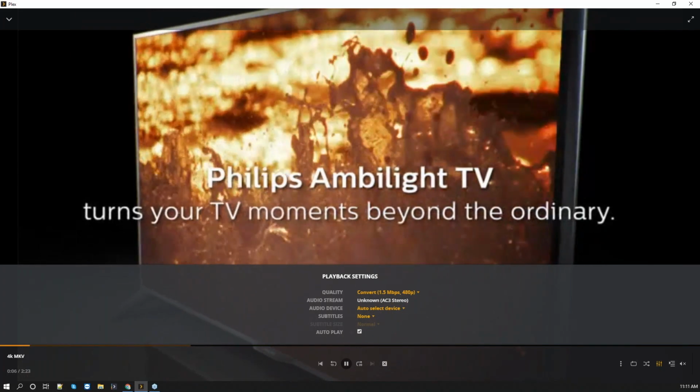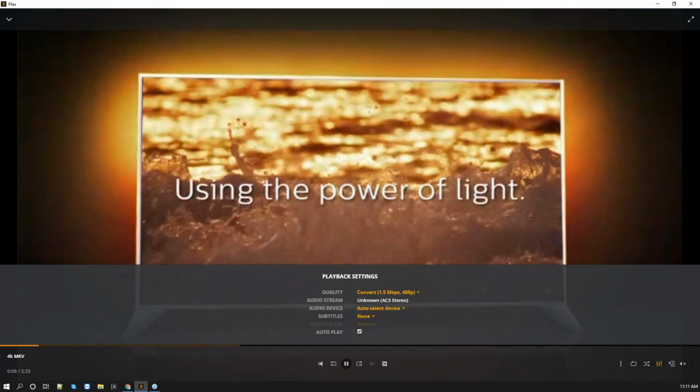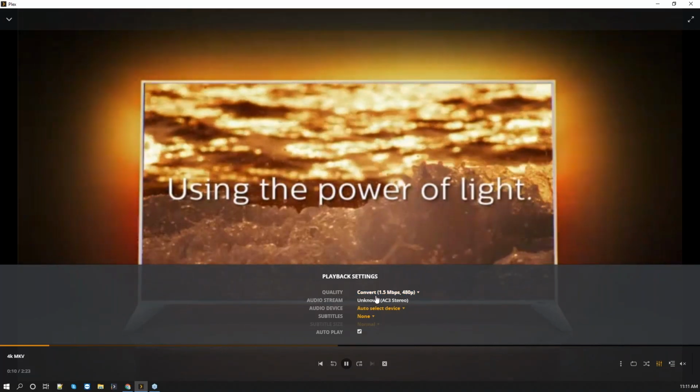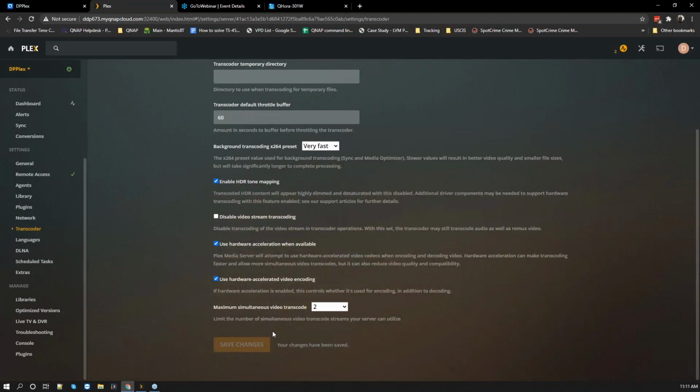With this new HDR feature, it will try to retain the HDR content when you're transcoding, so you can keep the quality of that HDR content.